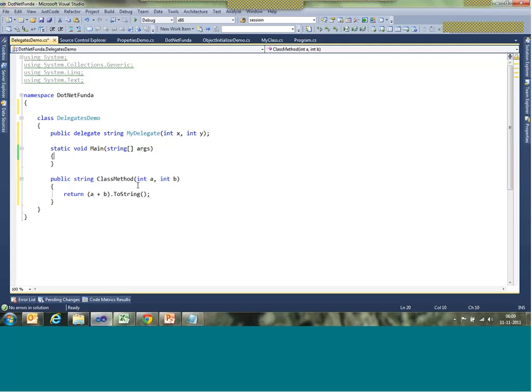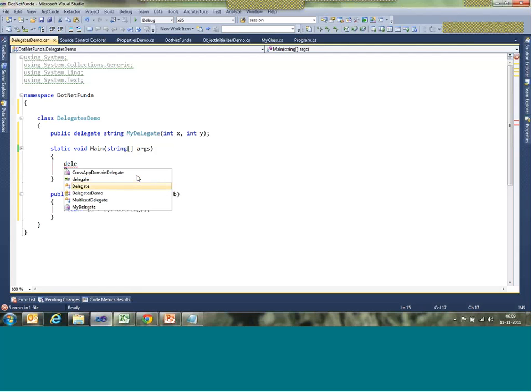So in main, I'm going to create a variable of type myDelegate. I'll call this md equal to. So first of all, I need to create an instance of delegates demo.